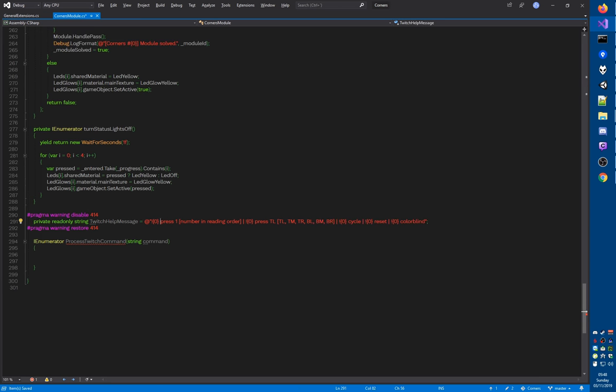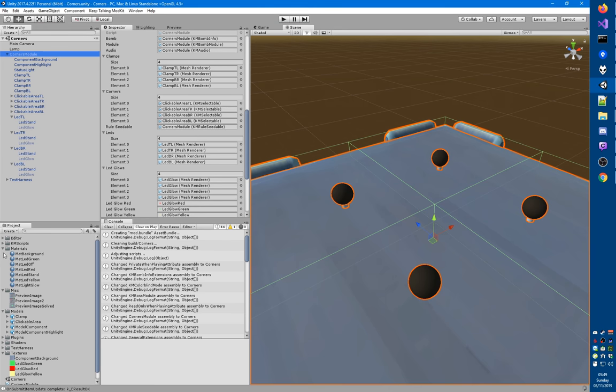Copy this. The help message, right? So press top left, press the top left corner, chaining possible. It doesn't matter if you use commas or spaces or whatever. And we're also going to need to add a colorblind mode, I just realized. So actually, I'm going to do the colorblind mode first. Sorry. For that, I need a font.